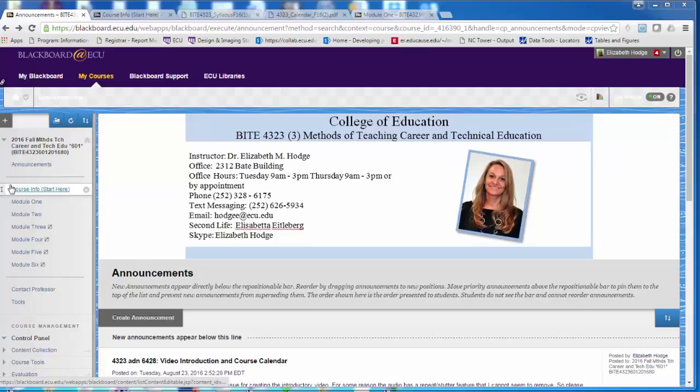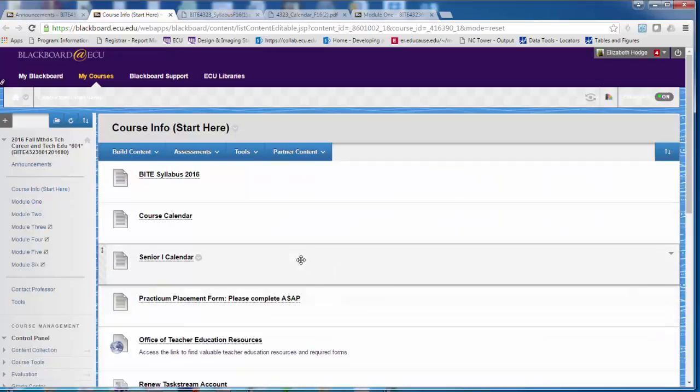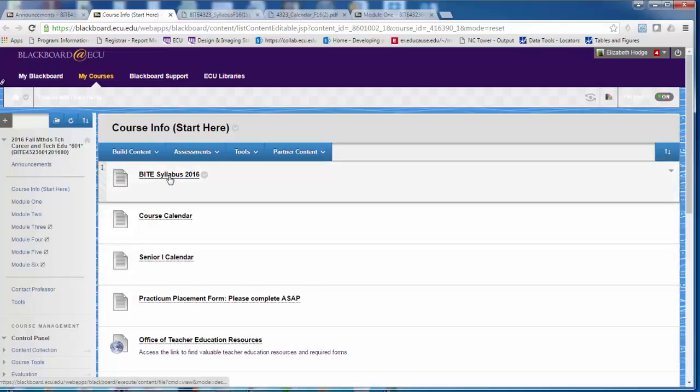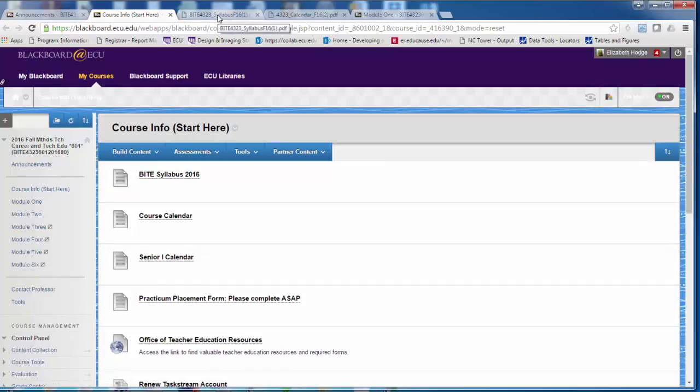So on the left hand panel you can see that you've got basically the different links to the materials within the course. The announcements page is what opens up first, so you'll see various announcements that you'll receive from me. Below that you'll see course info, start here, and that's exactly what I want you to do, is start in the course information area. By now, considering it's almost Friday, you've probably already taken a look at the syllabus and the course calendar, but let's go ahead and jump there.